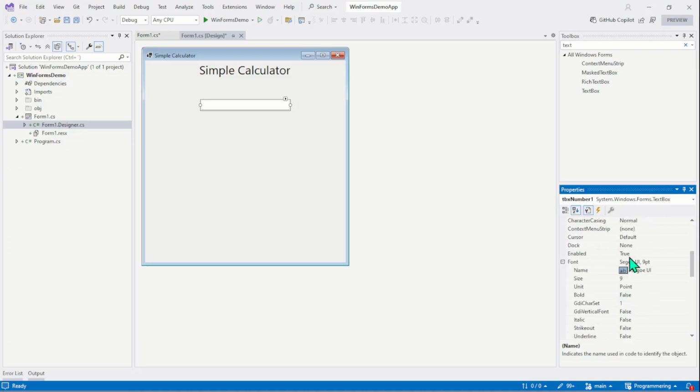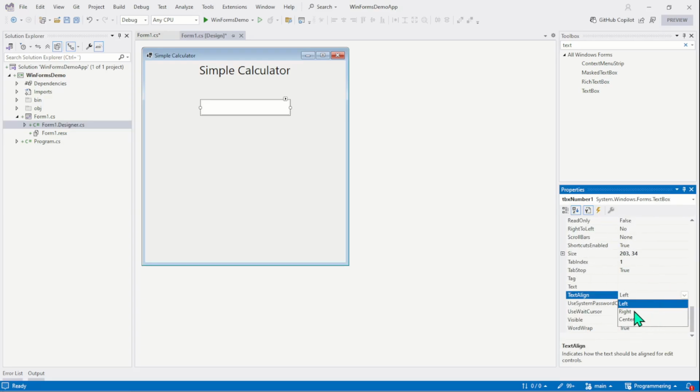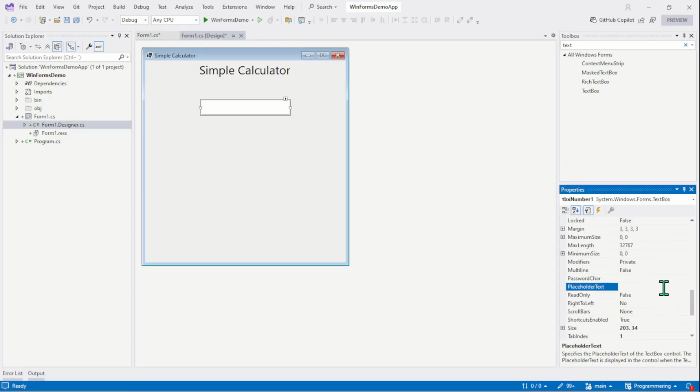The font size of the text box is, let's say, 15, and the text alignment is center. And the placeholder, where is the placeholder property? Here's the placeholder property. Enter number 1.